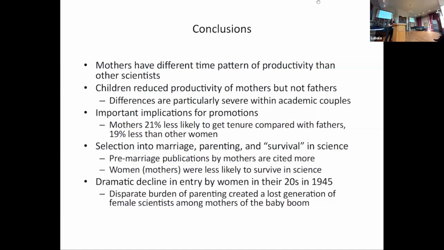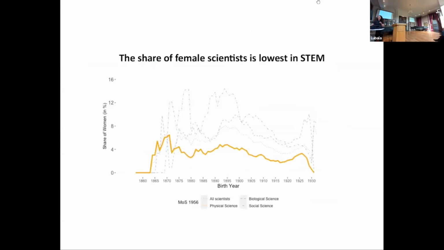I'm interested in whether we can learn something about how the career structures, how science is organized, interacts with this. Now, for example, in many fields, you have up or out promotion. If you don't get tenure, you're done. There may be other fields where there's still some ways of continuing in some other capacity. So I was wondering if there's any variation across these fields, perhaps, or across time, that could tell us something about how the organization matters.